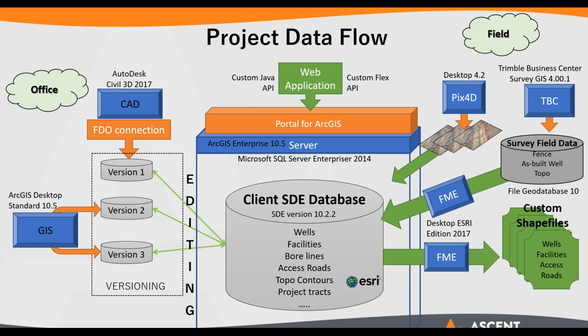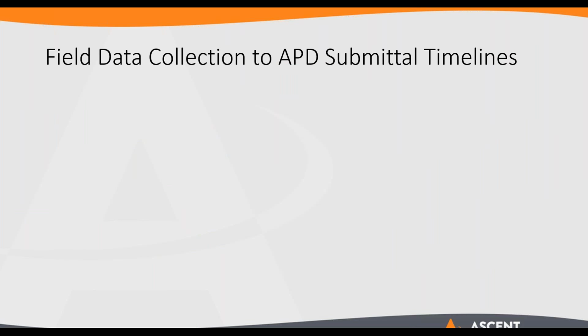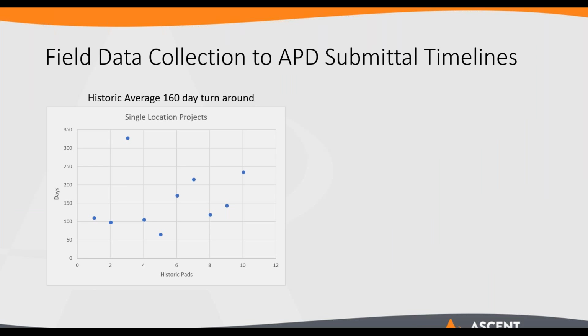All right, now the fun times. So let's talk about the timelines for getting an approved permit to drill. Historic average, we took a look at, using the conventional method and just sampled a couple different locations and really just wanted to understand, okay, how long is this taking us? As you can see, we were averaging 160-day turnaround conventionally with all the different visits to the field. The client not being able to really analyze the data and what's going to work best on the front end.